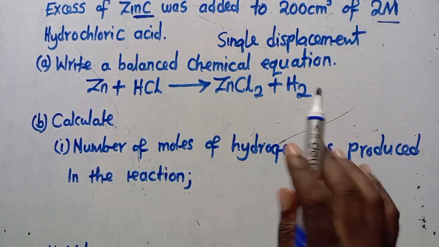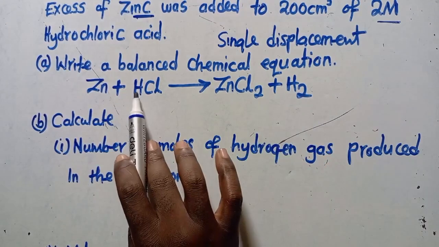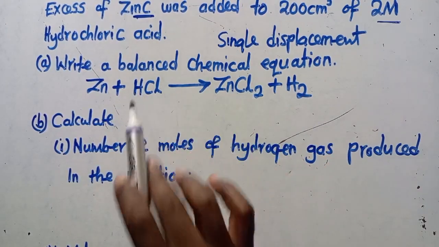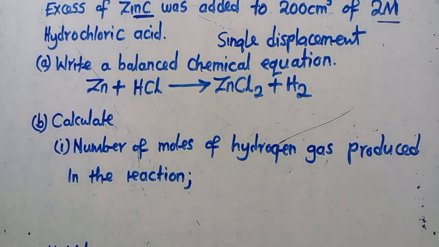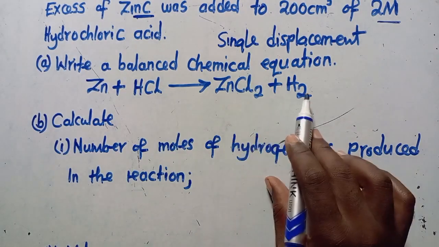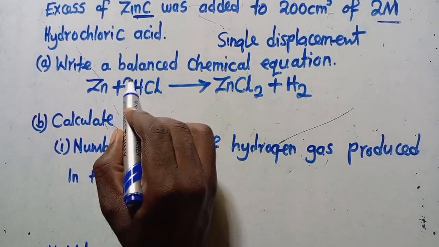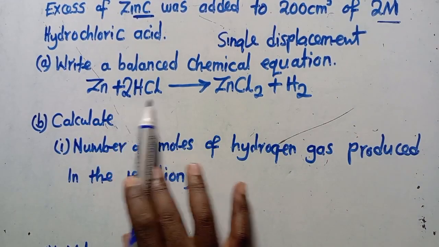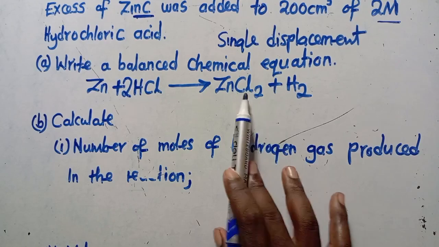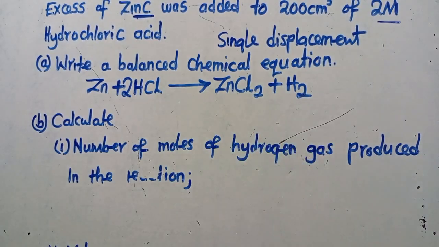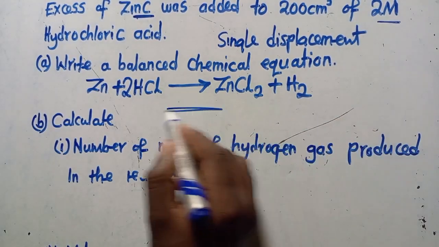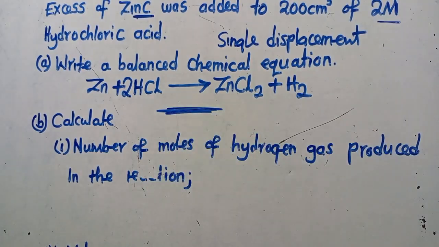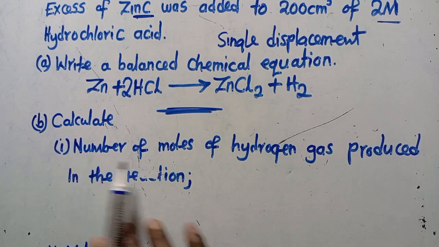How to balance this. Hydrogen 2, hydrogen 1. Chlorine 2, chlorine 1. So what am I going to do to balance this? There is chlorine 2, hydrogen 2. So if I just put a 2 here, everything changes. Have you seen? This is here 2, chlorine 2. Even here chlorine 2, hydrogen 2. Meaning that this equation is now balanced. As simple as that.